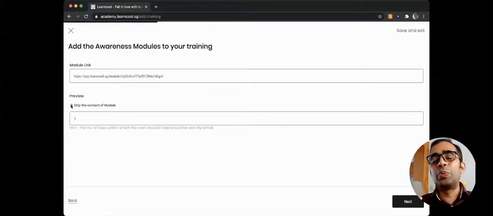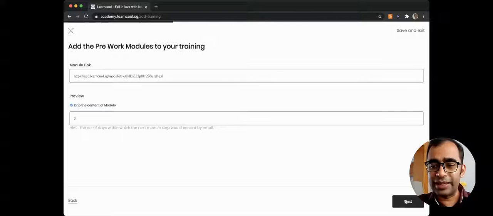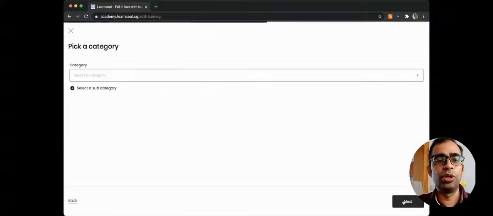And you don't have to worry about sending out those emails, right? So similar to the awareness module, you can add pre-work module, training module, post-work module.